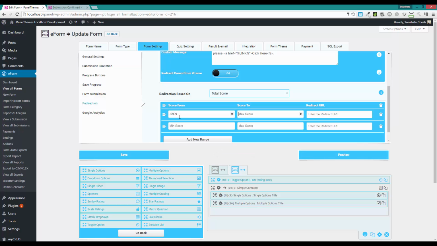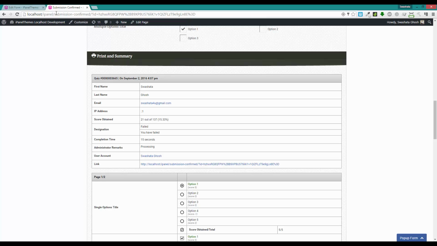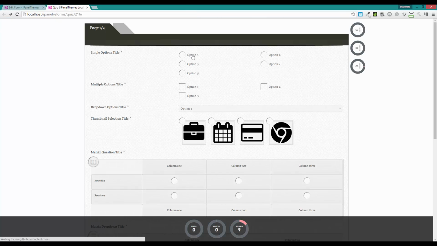If the user has obtained a score between -999 and 0, then the redirection URL would be, say, google.com, otherwise it would be, say, yahoo.com. Let's submit the quiz again to see what happens.